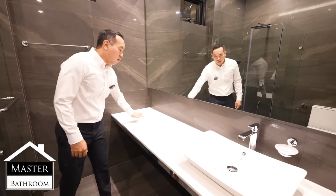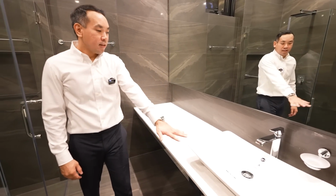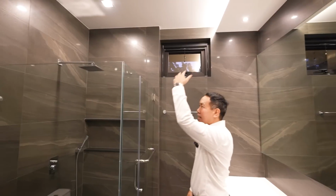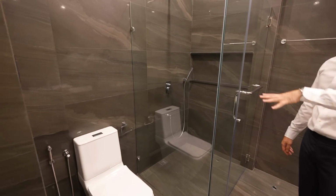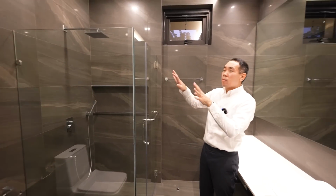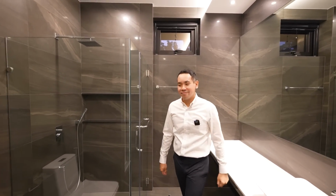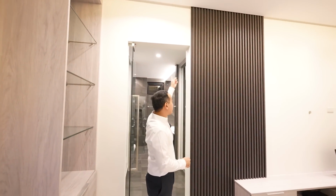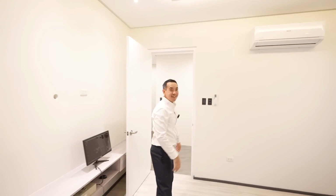So you have a large countertop here, and then a well-designed sink space, large mirror, cove lighting. I like that they have a high ceiling, floor-to-ceiling tiling, and of course a different feel. The dark marble design is a great contrast to the main area of the primary bedroom. And in addition, the walk-in closet space and bath area has its own split-type air conditioning unit, on top of what you have right here.